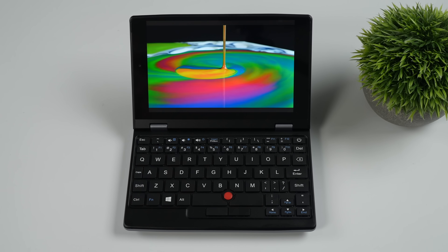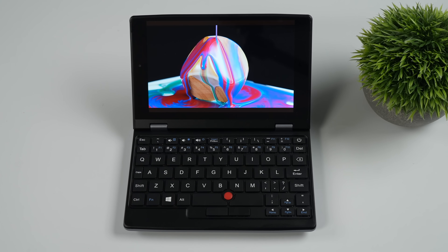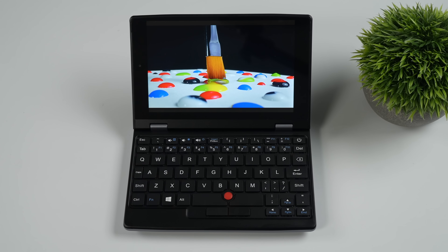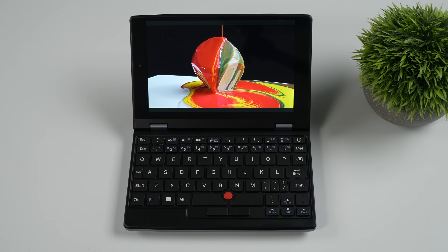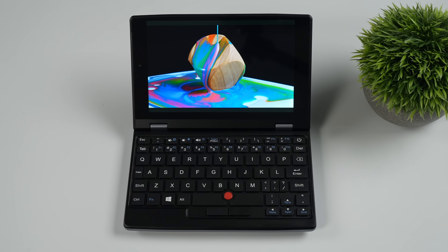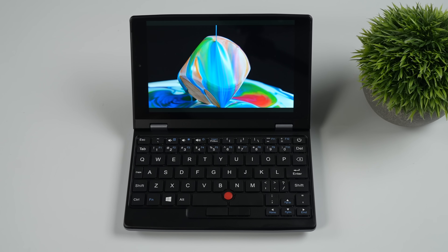They're side-firing speakers. They don't get terribly loud, but they're also not tinny like some other mini netbooks we've seen in the past. The whole setup wouldn't be too bad if you need something for video playback, web browsing, and document editing. This thing is not listed as a gaming machine whatsoever, but we've tested the N100 in the past in several different PCs. I kind of have an idea of what we can do with it, and with this netbook I did want to test out some gaming and emulation.